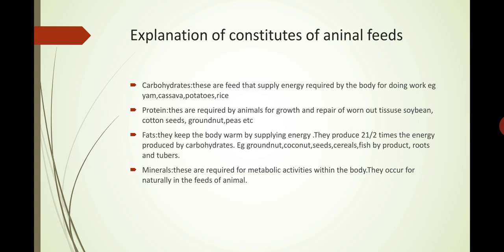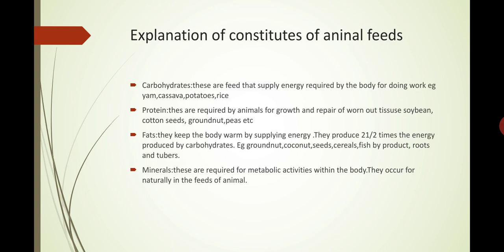Carbohydrates are feeds that supply energy required by the body for doing work. Examples of carbohydrates: yam, cassava, potato, and rice. Proteins are things an animal needs to grow. If you get an injury and you eat a lot of protein, it is going to repair it, making sure that part of your body that you injured gets smooth again. That is the function of protein.